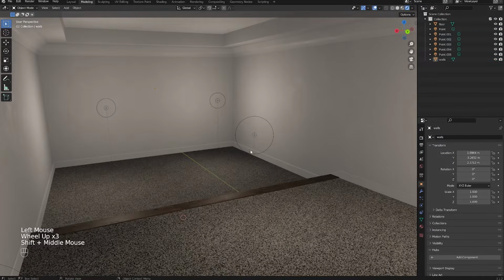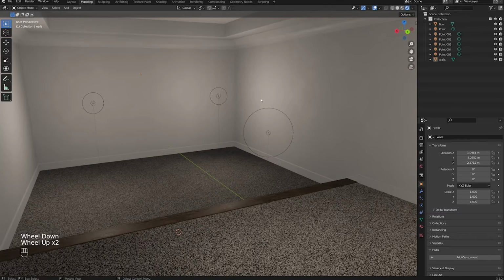This is now ready to be exported to Unity, so we're going to go ahead and do that. The only thing I need from this project, so if you look over in the scene collection, I deleted the couch and the other stuff, but the only things that we really need are the walls and the floor and all these point lights, and if there was anything else in this project, I don't really need that.